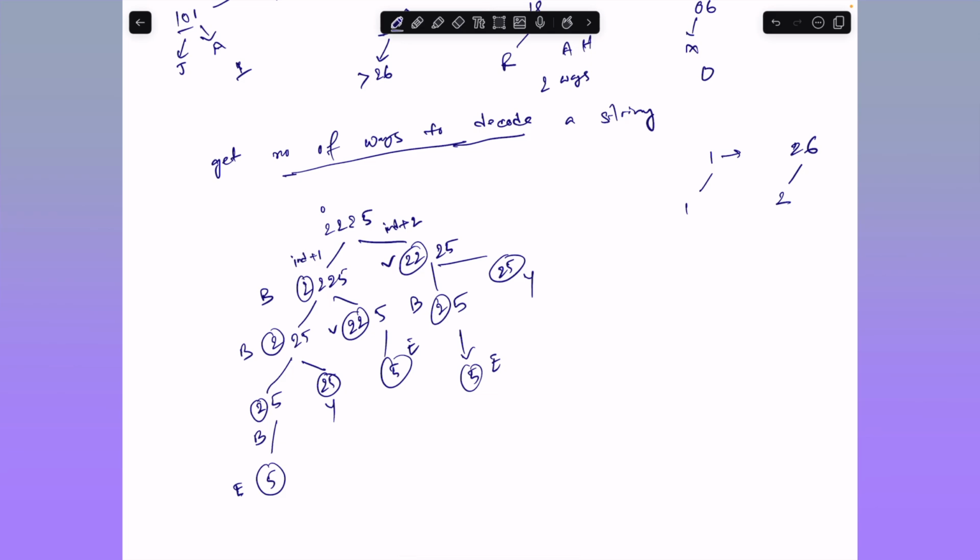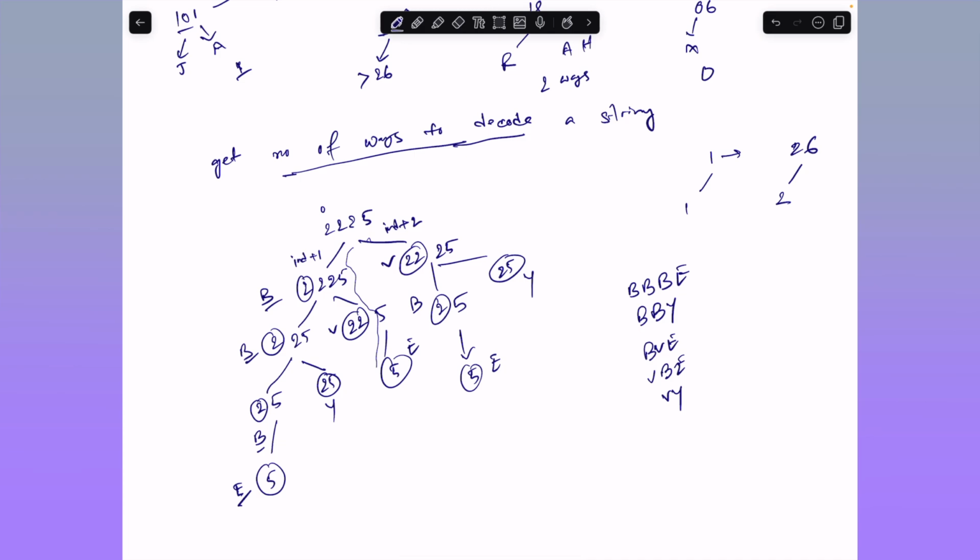So how many ways? One is B, B, B, so triple B, E. Next, if you are taking this path, so double B and Y. Next is B, V, E. Another is V, B, E, another is V, Y, right?